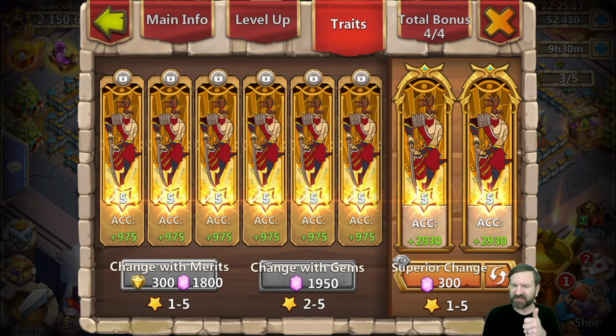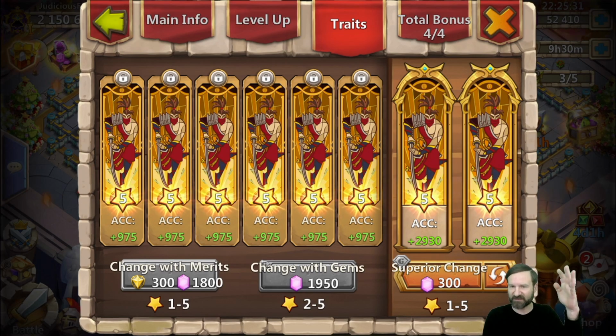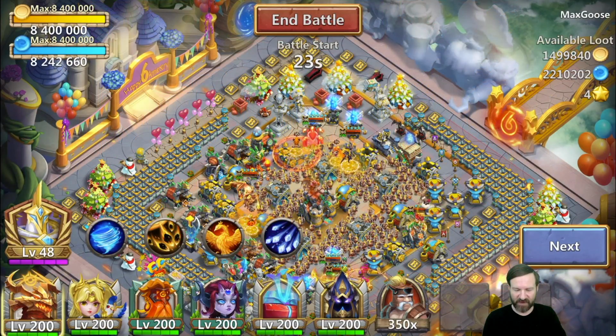Upping his accuracy even more, great. If you want to give him a little dodge every once in a while, fantastic. Do it through a pet. You'll get the benefit. You want to give him more health, great. Do it through a pet. You'll get the benefit. But I think base level, starting the foundation of this house that we're building, accuracy is the key. Okay, let's take on Max Goose's base.